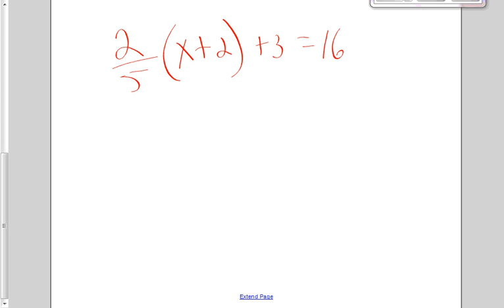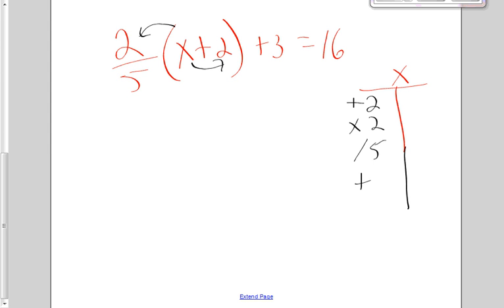Okay, well in this case, we end up having the story of x. It also works. Now notice the story of x only works if x is on one side already. The first thing that happened to x, can you see it? You added 2 to it. So x was minding its own business, somebody added 2 to it. Then it got multiplied by 2. Then divided by 5. Then finally someone added 3 to it to get the result of 16.